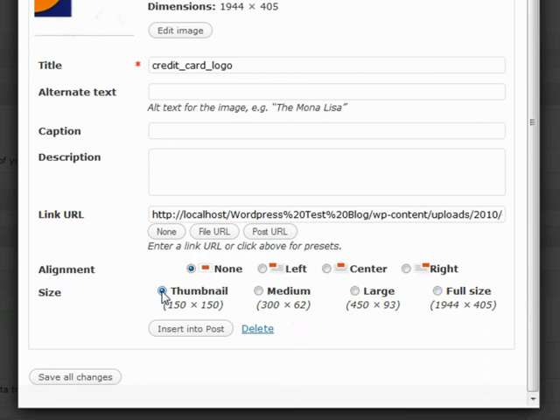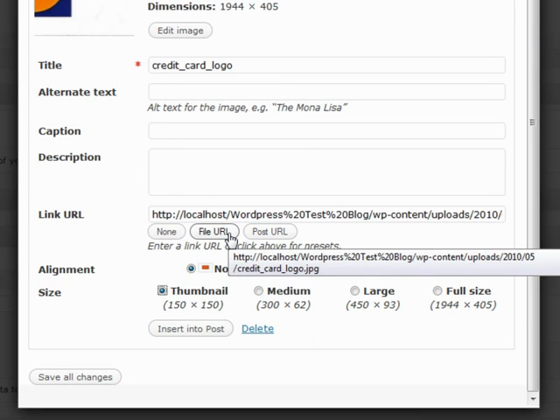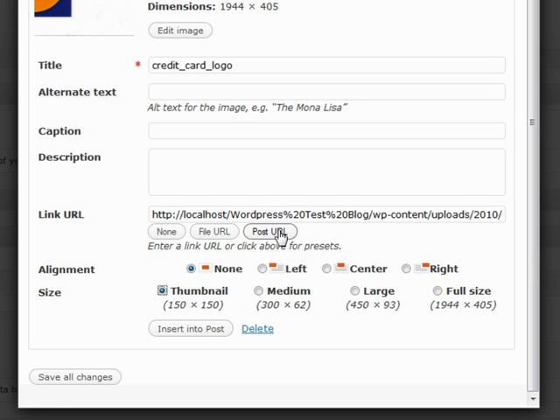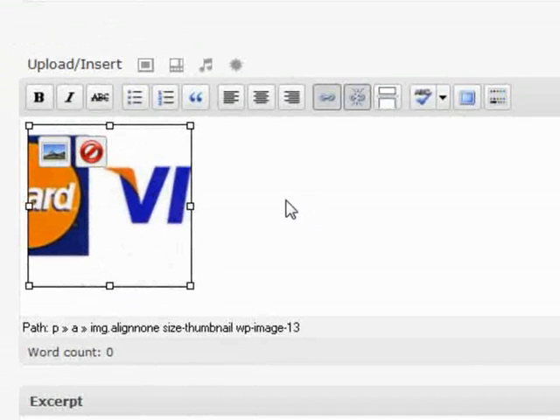We can put the thumbnail in, and we can have a couple of different options here. The link URL can go to either the full file, which is the image, or let's say the PDF or something like that, or just the post URL, which is basically the attachment page for that individual post. You can click that, and it'll show you a special page that will only show that attachment. It's a very handy thing, especially if your theme utilizes it. You hit Insert into Post, File URL, and it'll automatically insert it for you.